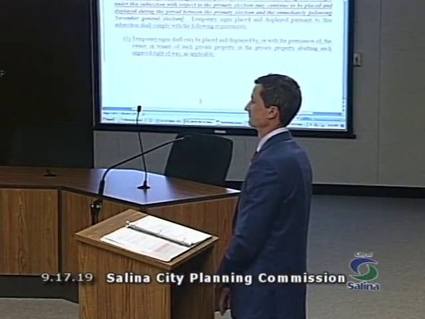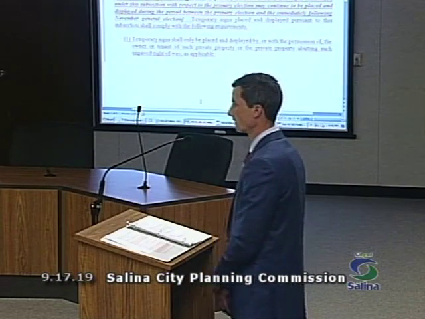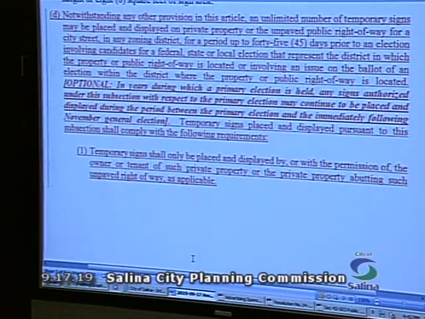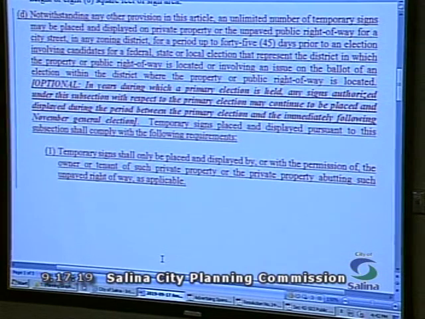So is there language in here that has to be adopted tonight? Or can this be adopted as is? The reason it's saying optional is if you say that you want a gap where the signs are removed 2 days after the primary, then you would recommend that this be approved without the optional language. If you want the language that says during a year where there's a primary election, the signs can be there from before the primary election all the way through to the following November general election, then you would make a recommendation to incorporate the optional language. Those would be the two choices, to either not incorporate the optional language or to incorporate the optional language.